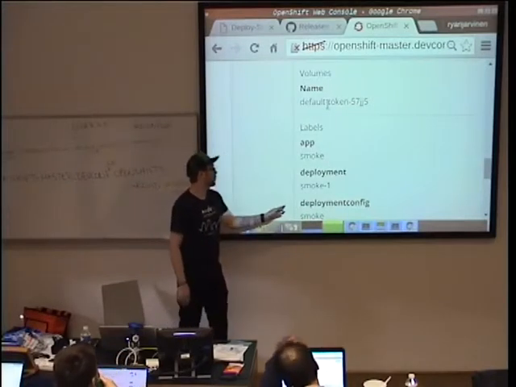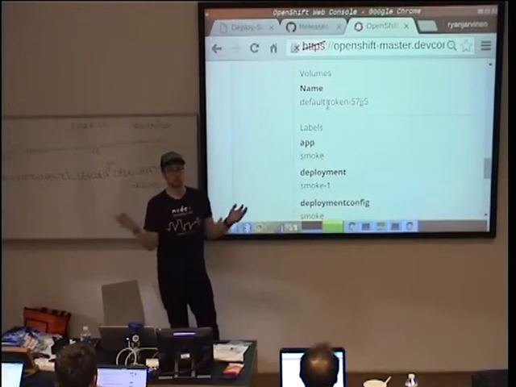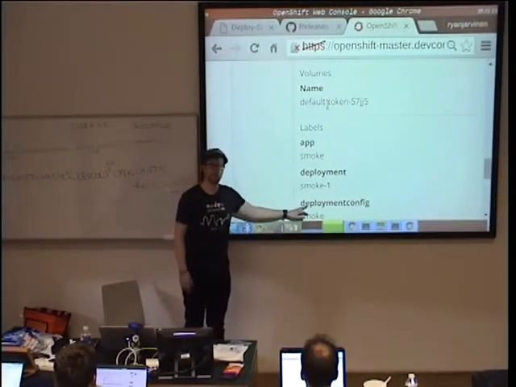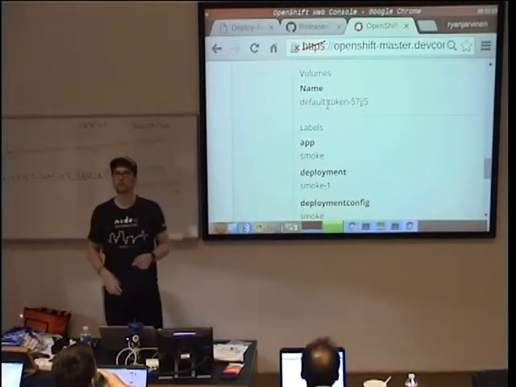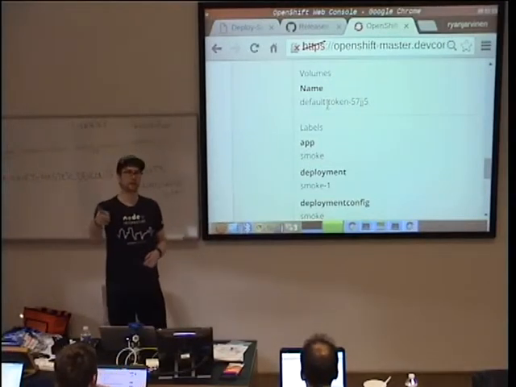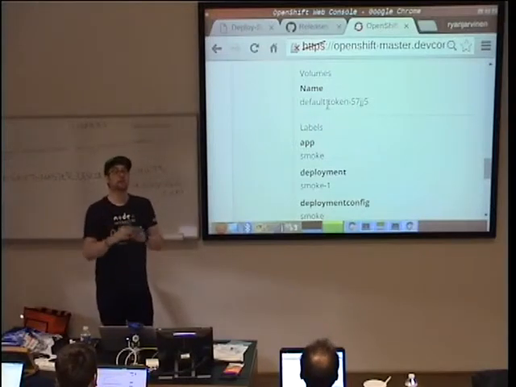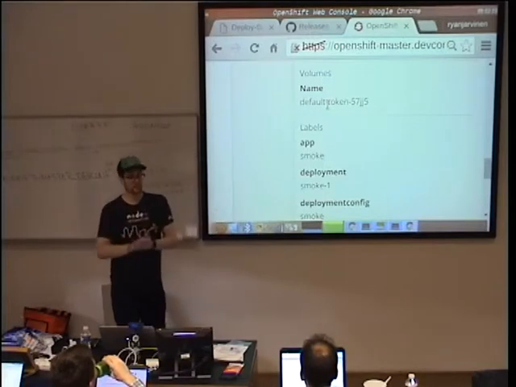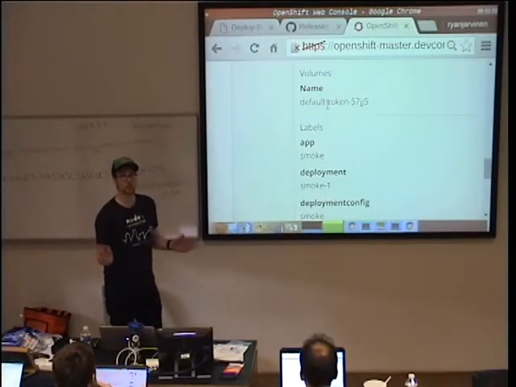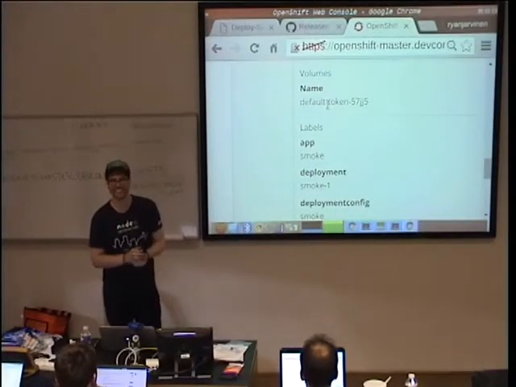I'm not sure if it will be called deployment config after it's merged into Google's code. It may get a name change, I'm not sure. Depends on, yes? Just deployment? Ah, okay, yeah. That's the current name, just deployment. So we may need to do a small rebase around, but essentially it's the same feature, and who knows this feature best? The Red Hat team, yeah, right? Red Hat. Okay.